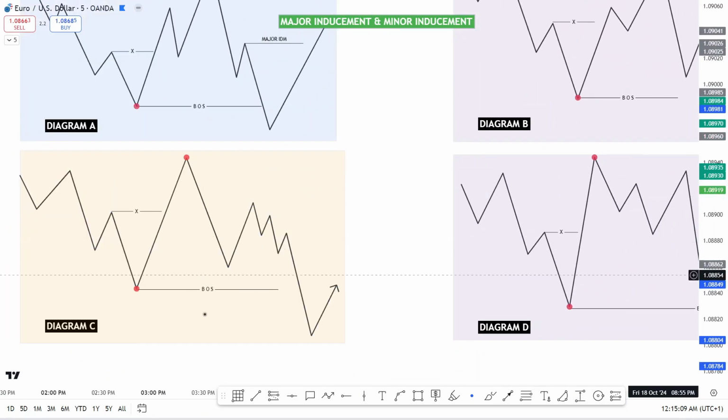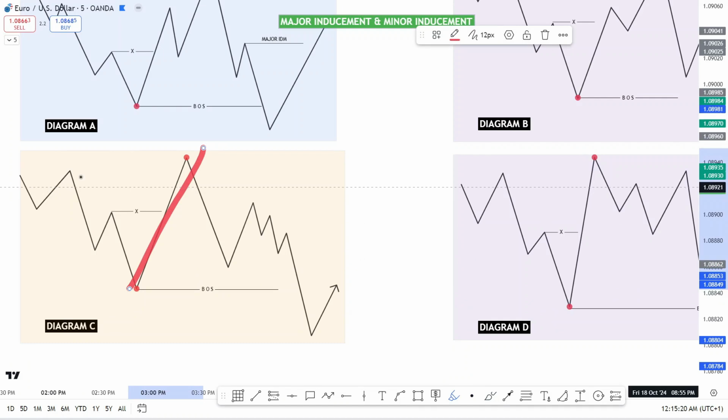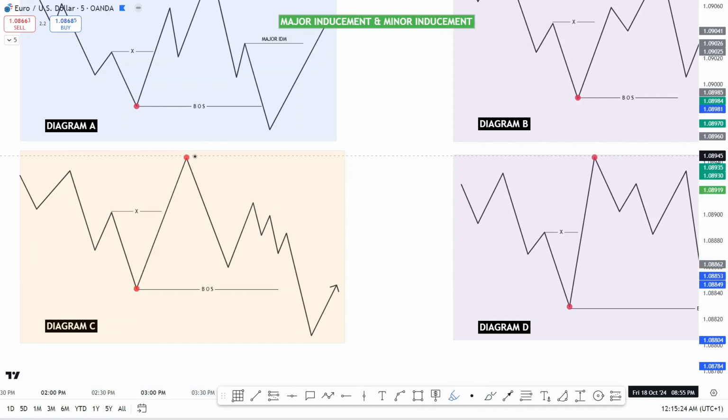First thing I want you to notice is how price took out the previous high. All right, how price took out the previous high. Price came, took out this high immediately. So what do we do? We start our analysis from this high. Take note, from the highest. So if it's a bullish trend, you start from the lowest. Do you understand? All right, so immediately that happened, we are seeing price pushing to the downside.